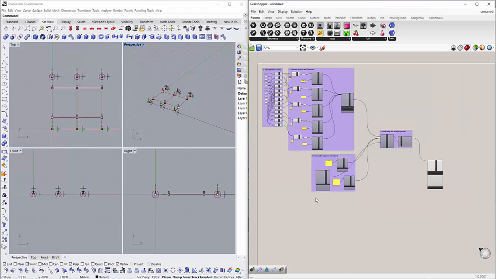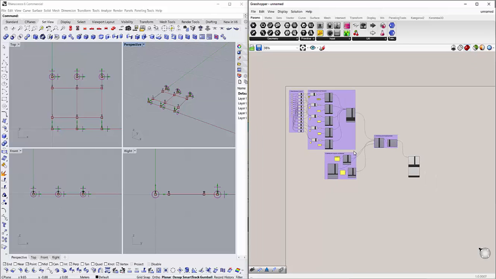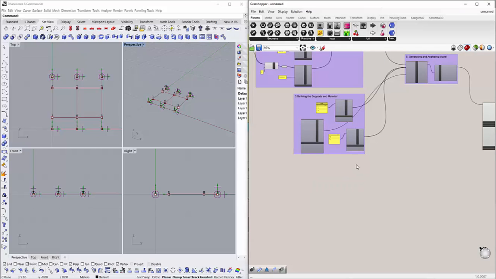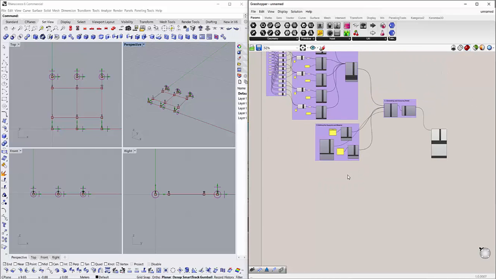So next part what I will be doing is I will be creating loads on the structure. So for creating loads on the structure, there's an option called loads.